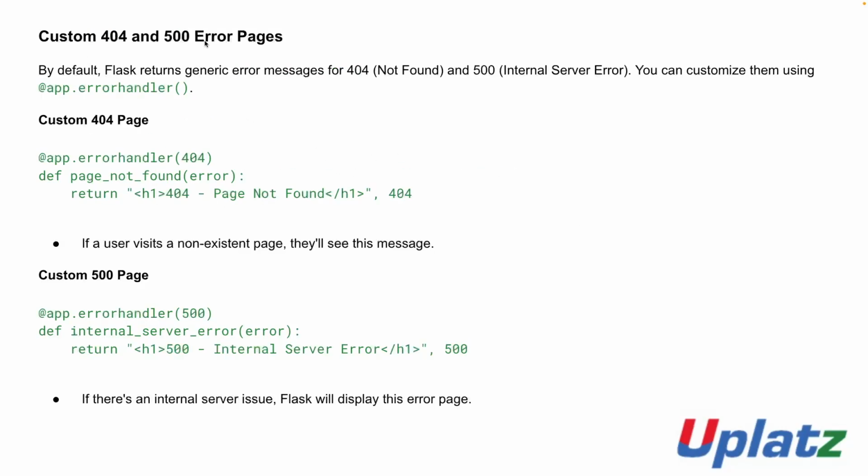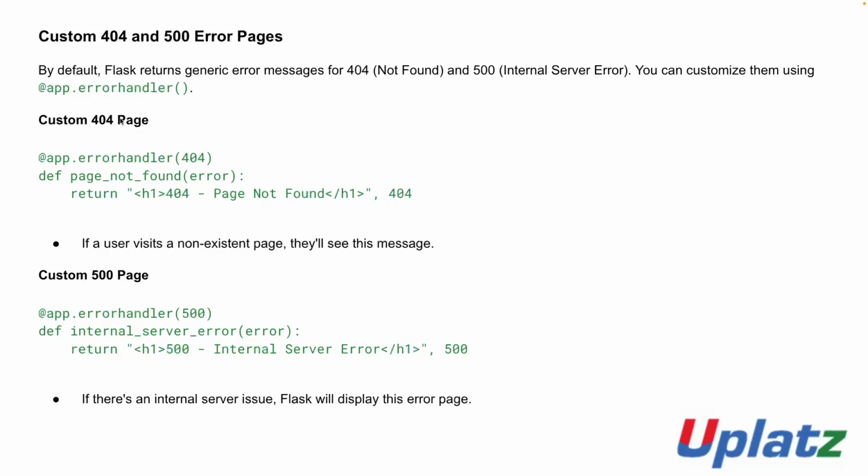That is 404 and 500 error pages. By default, Flask returns generic error messages for 404 not found and 500 internal server error. You can customize them using app.errorhandler.